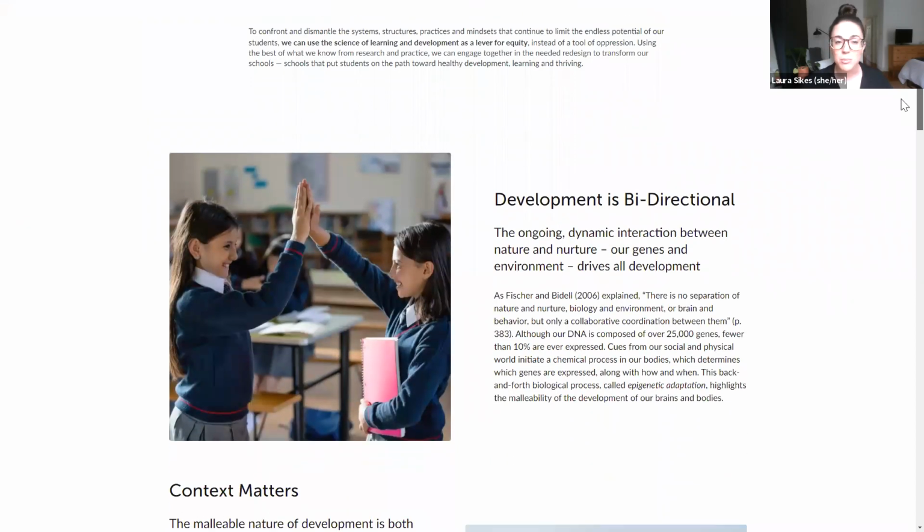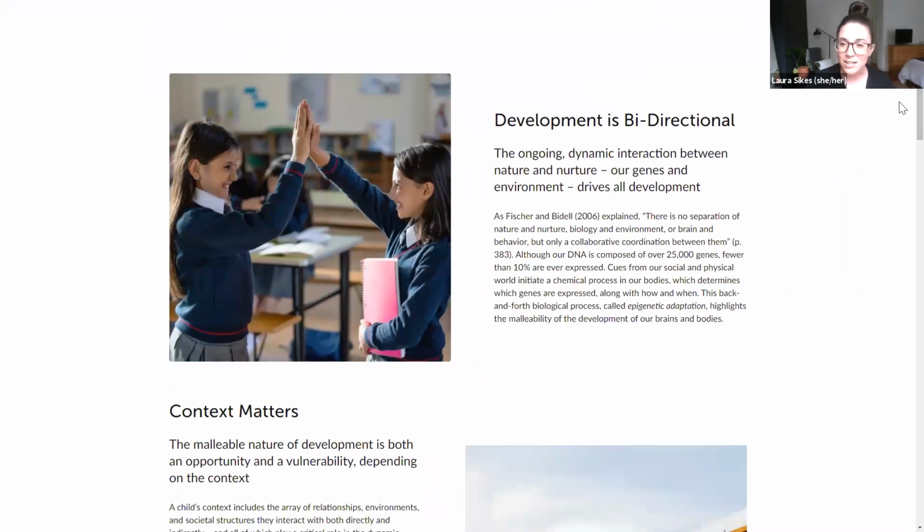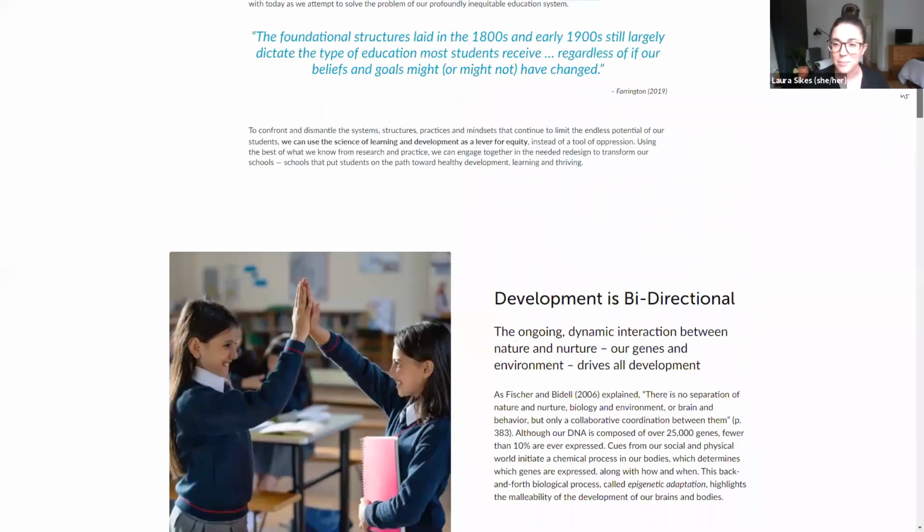And so this section is organized around 5 key insights from the science. Things like development is bidirectional, context matters, learning is integrated, kids' pathways are unique, and student voice is critical. And as you explore this section of the toolbox, you're also going to find resources like videos that share the science in an accessible way and curated sets of research articles. The science section is a great place to start if you're really interested in building your background knowledge on how development happens and using that to inspire your next steps in this work.